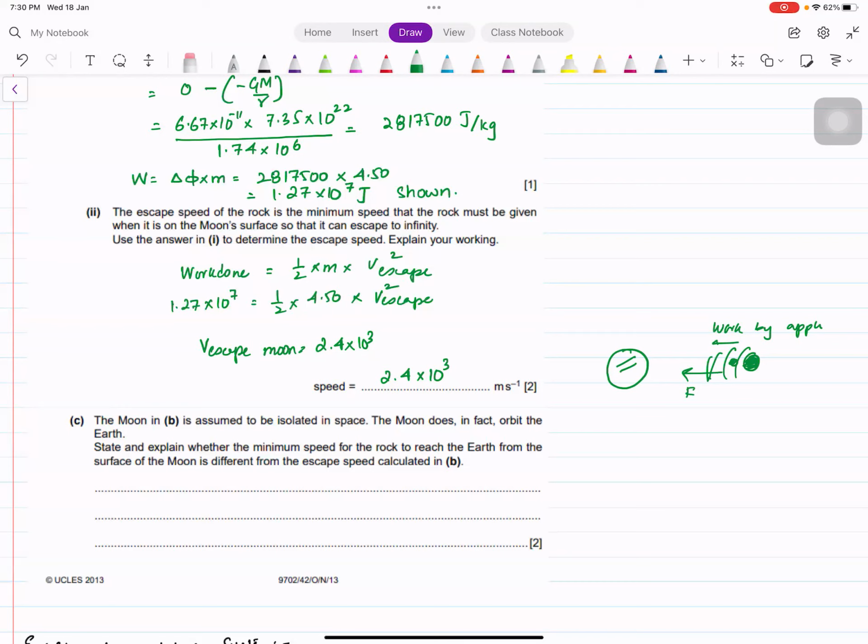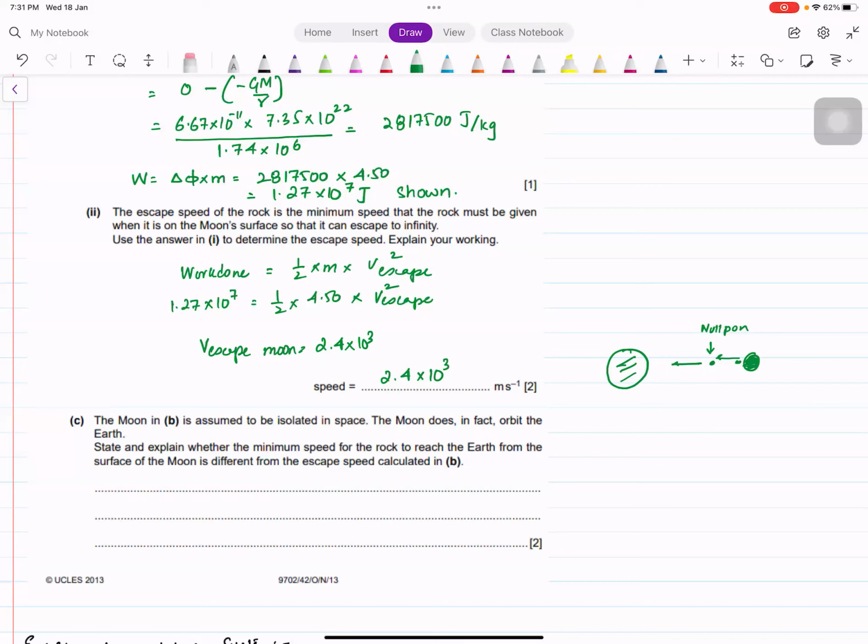But isn't the pull of the Earth very minor when it's near the moon? And isn't the escape speed only used to get an object out of another object's field? Or am I wrong? If you realize this, Munir, between Earth and Moon, there is going to be a null point, right? So as the object thrown reaches the null point, that is the amount of work you need to do. Beyond the null point, the Earth's gravitational field will be greater than the Moon's, so it will kind of help you pull it.